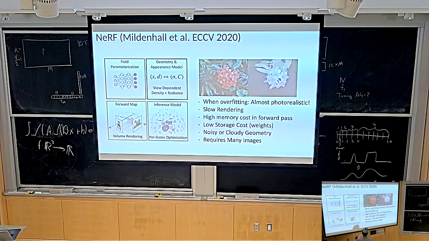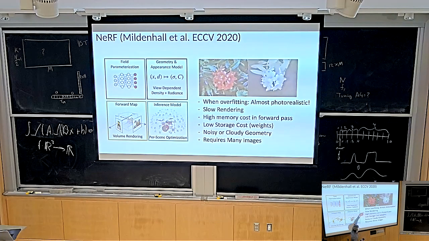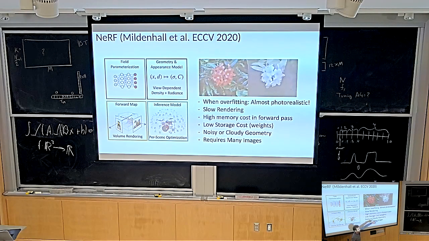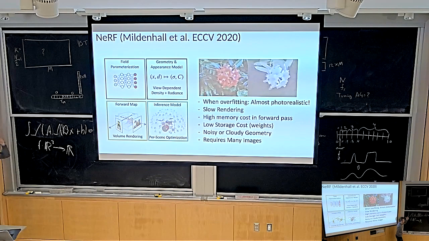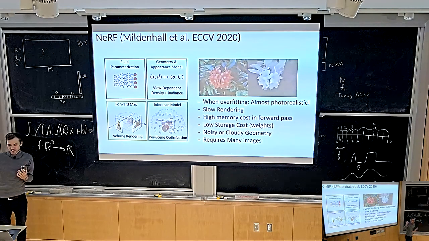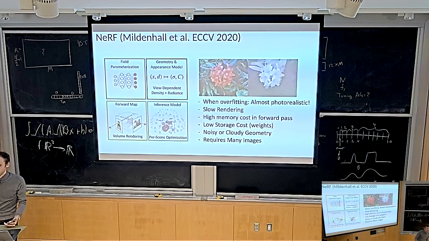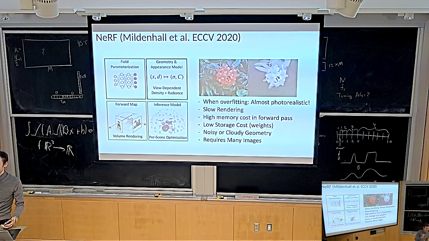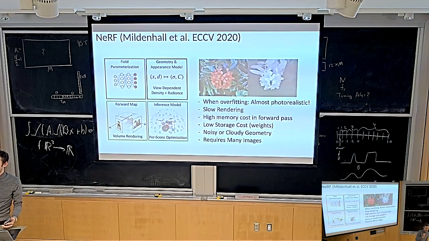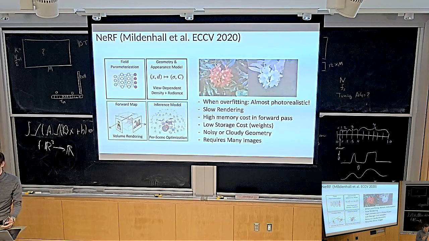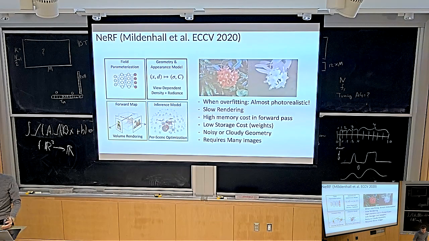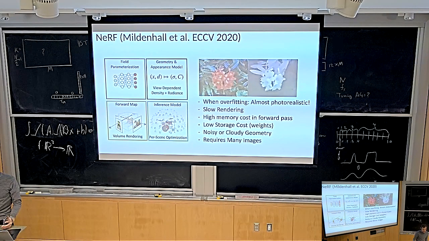Okay, good. Let's talk about a few problems with this. One of them you should already know. We discussed these field parameterizations. In this case, the 3D representation is a neural network. What does that mean? This scene here is rendered with, I think, about 200 samples per ray. So for each pixel, you have to sample 200 points along each ray. Does that make sense? The problem is that for each of these samples, you have to do a forward pass through a neural network, and the neural network is pretty beefy. So this is really expensive, really expensive.